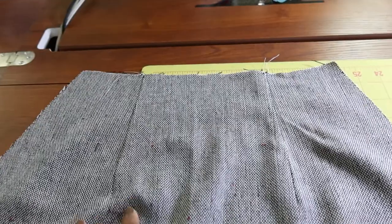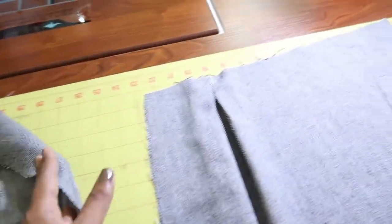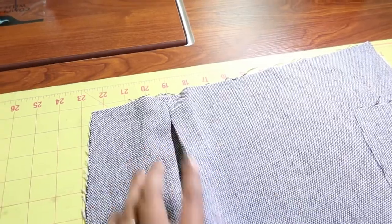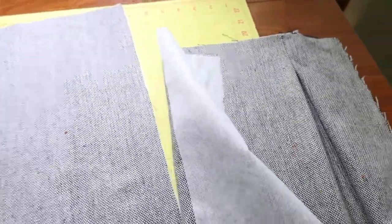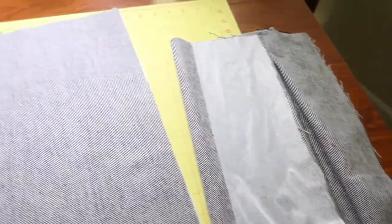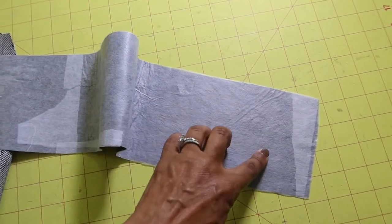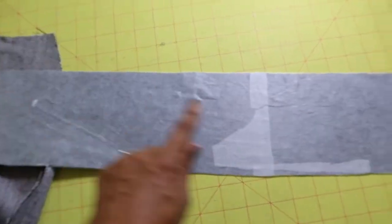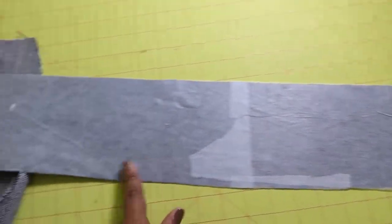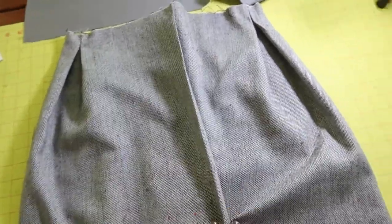This is the back of the skirt and I have the darts put in — that's how the darts are looking so far. The front of the skirt has the pleat on both sides, and the front is also interfaced — a portion of the front — and this will be the facing. The waistband is also interfaced. I used little pieces of interfacing and just laid them on top of one another and pressed them down — that's why you see those little areas that look a little different. I have the side seams sewn so the front is attached to the back.